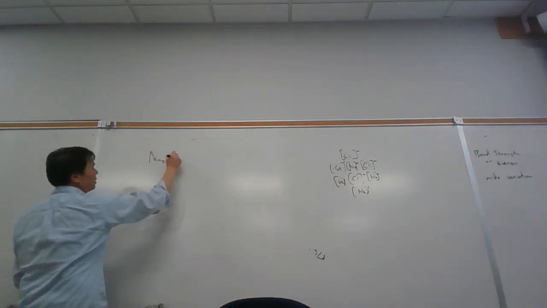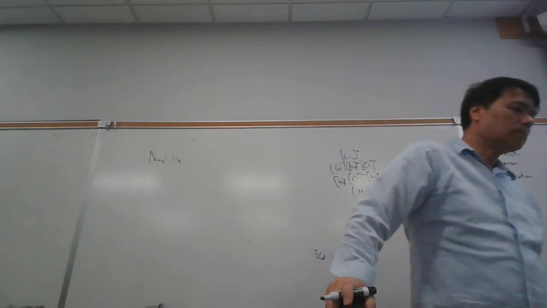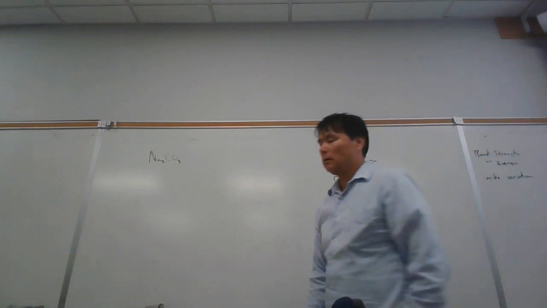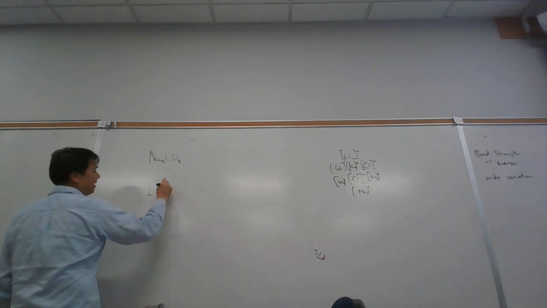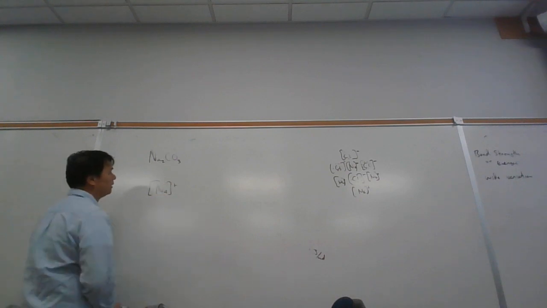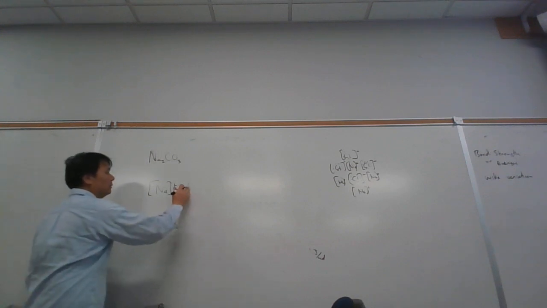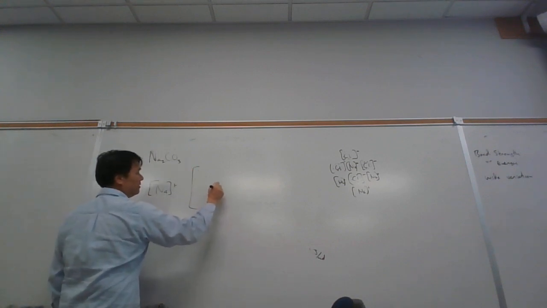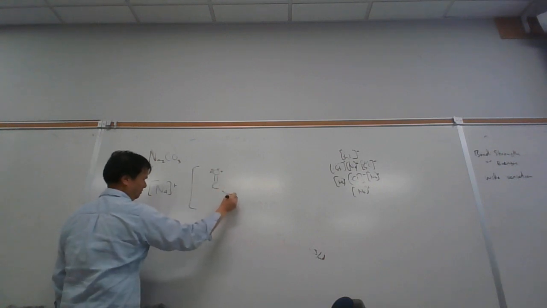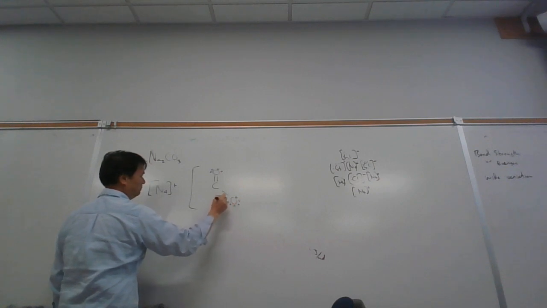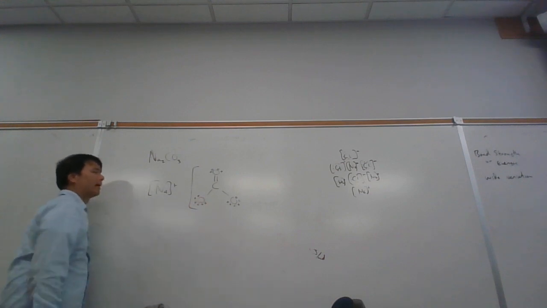So, how would you draw the Lewis structure for sodium carbonate? Well, we know the Lewis structure for sodium ions. Sodium ions have no valence electrons, and they'll have a net charge of +1. And then carbonate, what's the Lewis structure for carbonate? Carbonate is trigonal planar. It's a polyatomic anion, like this.